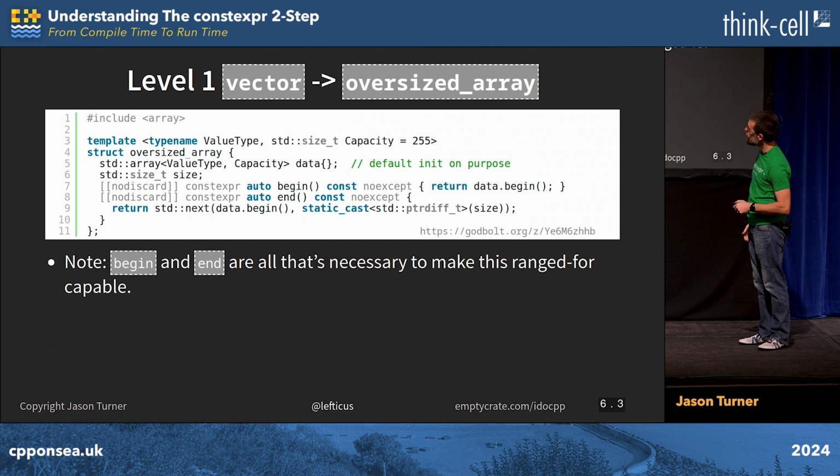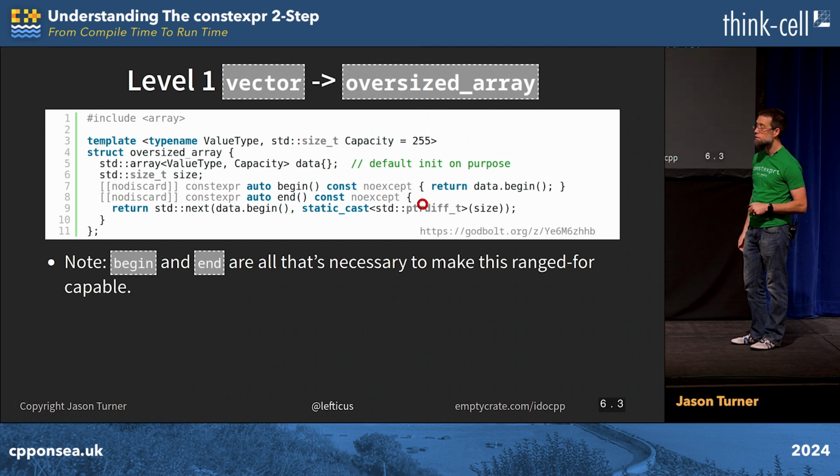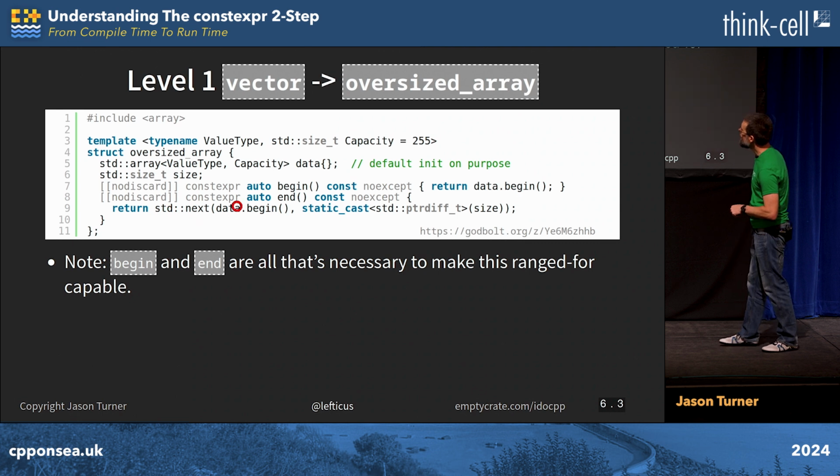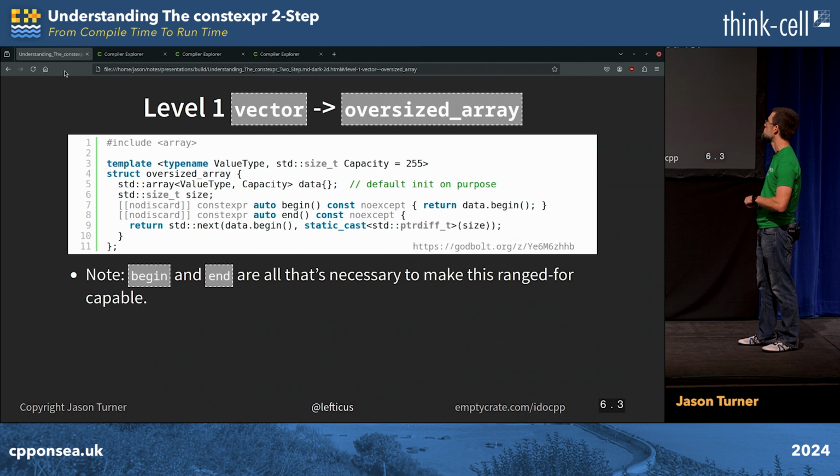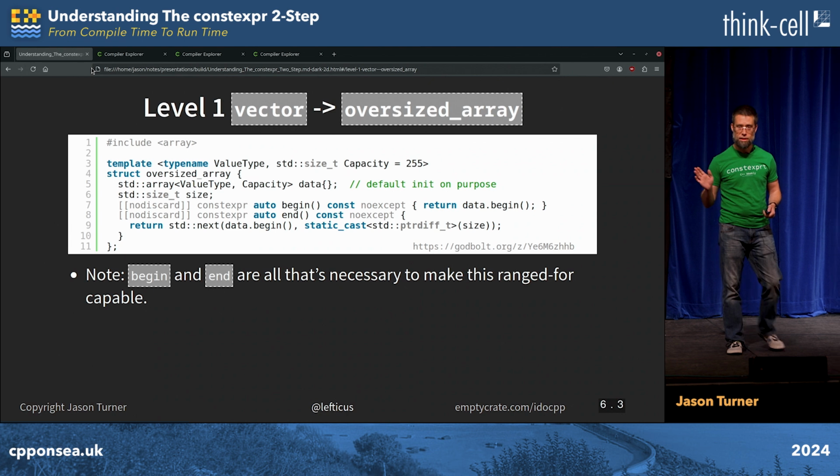This is a relatively compact thing, but I tried to be nice with best practices here. So I've got nodiscard, constexpr, const, noexcept. That's what your normal function declarations look like, right? They should. I tried to avoid pointer arithmetic, so I'm using std::next, but then slightly annoyingly, I have to cast my size to a ptrdiff_t so that std::next doesn't give me a conversion, whatever. So that's the idea. Does that make sense, what this thing is?